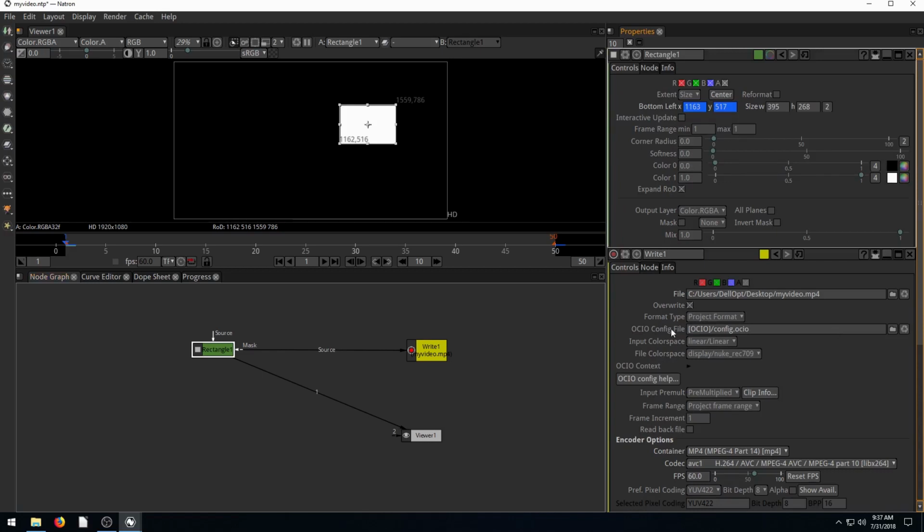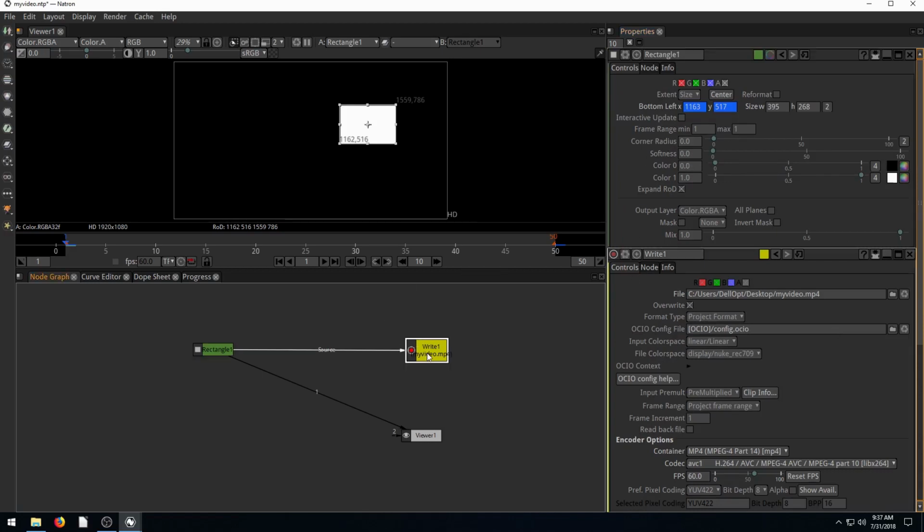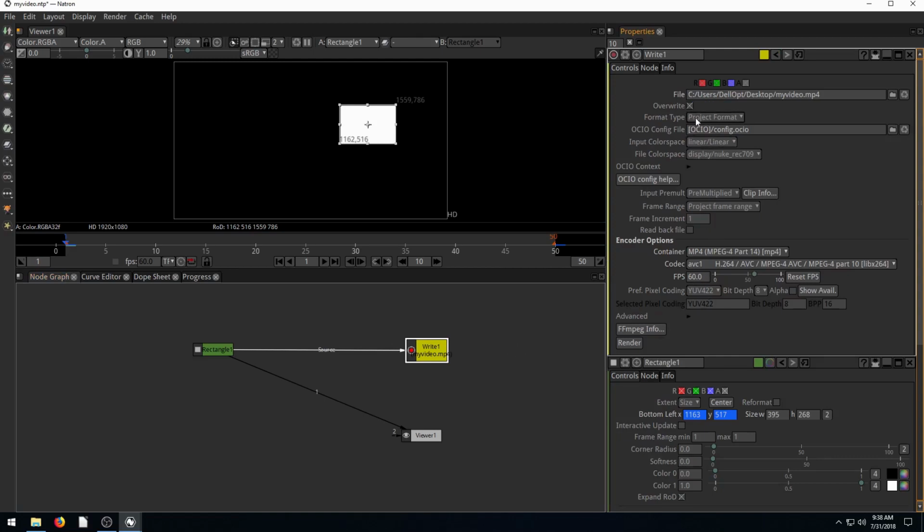So hopefully that's been kind of informative. Play with some of the different options you have on the right node. I'm trying to think if there's anything else you want to look at. Maybe just play around with this and see. Oh, you know what? Let's try this just before we're done.